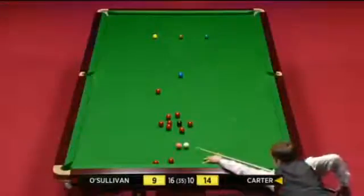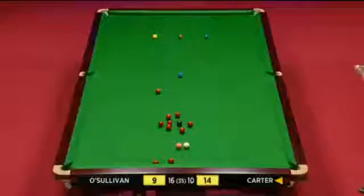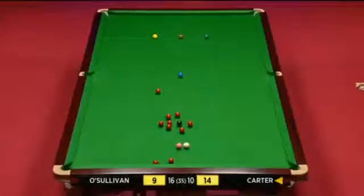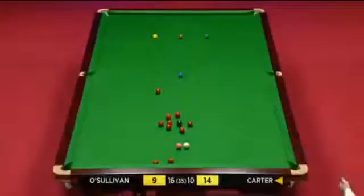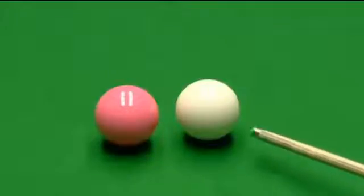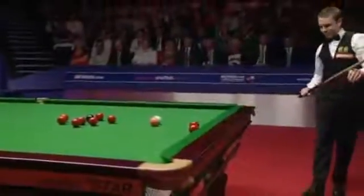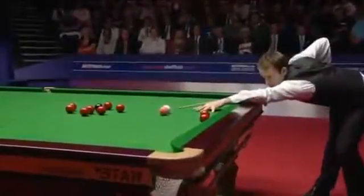Very easy to overcut these, isn't it, when you're cutting a ball back? Just play the little cannon on the middle of the three reds. It's just above the pink there. Doesn't need to screw it in, just needs to stun into that middle red of the three, and that white will just push through the reds and stay on the red in the opposite corner. But this is horrible. It's so difficult to pick the angle out when you're that close to it.